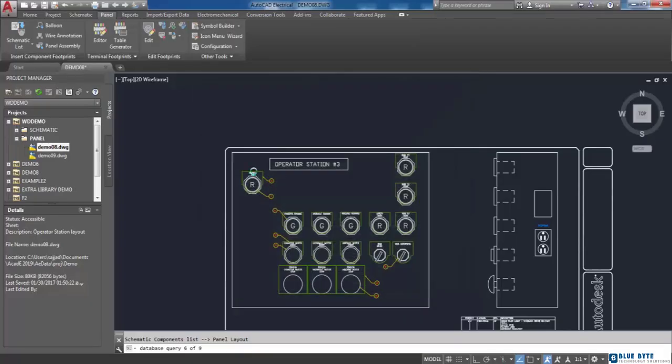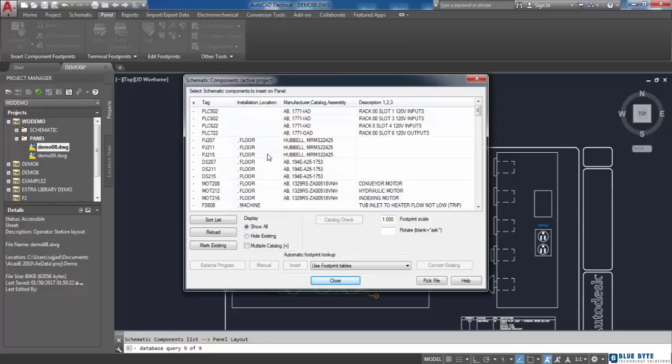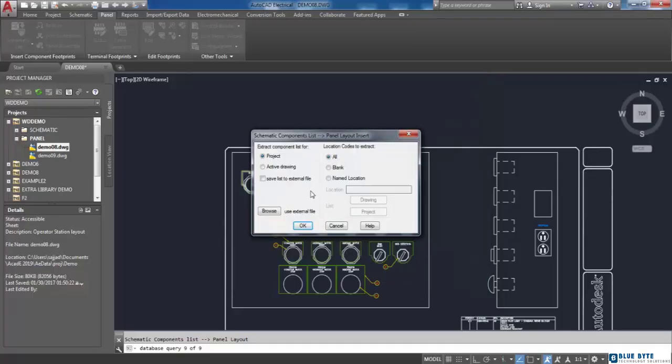In the new display dialog box, I have a list of components which have been in the project drawing that I selected in previous step. In this column, you can see tags of each component and also the descriptions of them. To extract schematic components again from the active project or active drawing, you can use Reload button. This option brings back the schematic component list, and here you can extract your component list from your desired option.